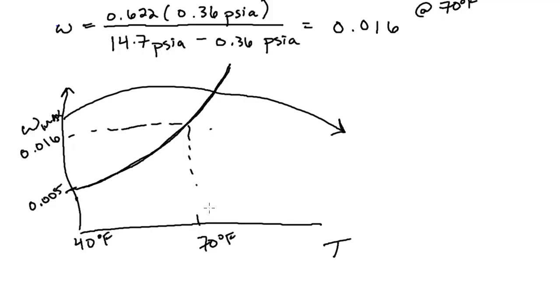And what should follow now is, well another interesting measure would be when I've got a certain amount of moisture in the air, let's say I have this much moisture at this temperature, say this is 60 degrees Fahrenheit, and I'm at 0.03 for my omega.